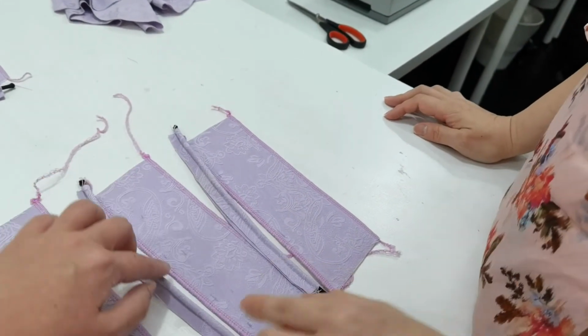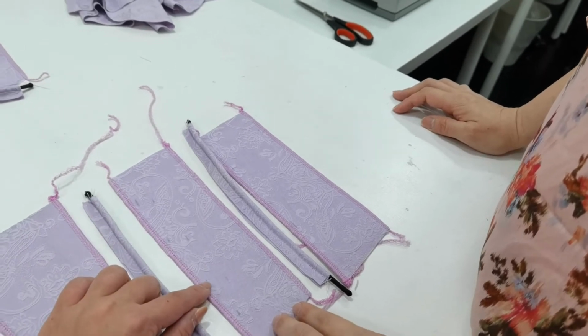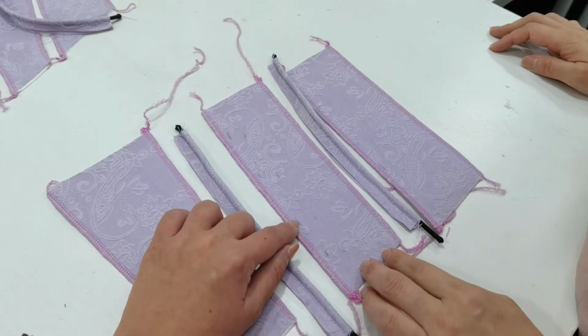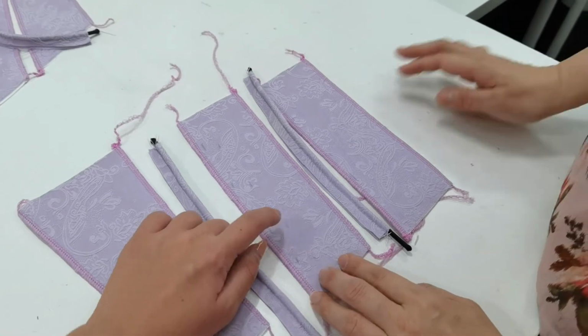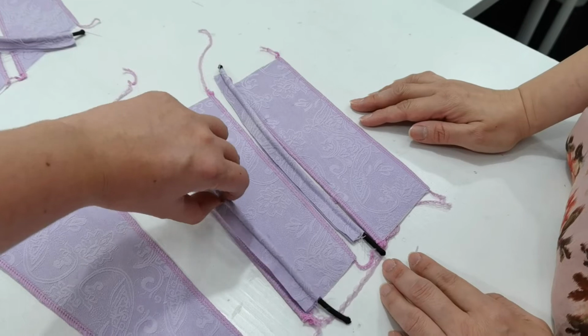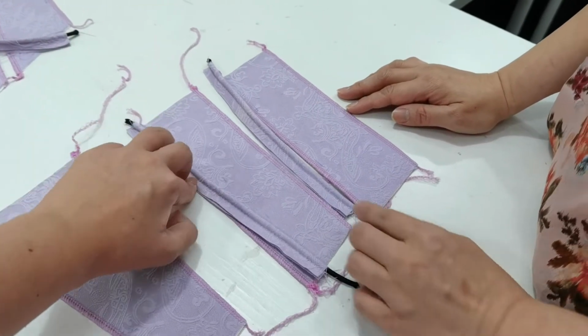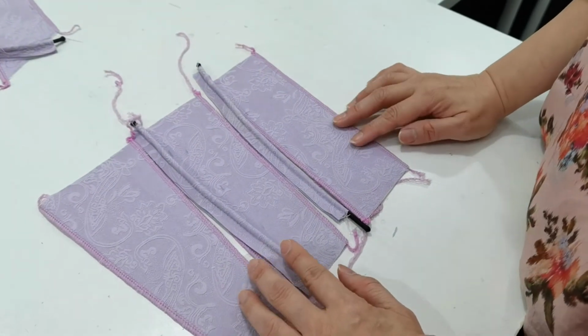Alright, so if you are looking at creating something like that, the thing about piping is that it takes some practice, definitely. Alright, but the one thing that I like about piping is that it really creates a very seamless line that enhances the body shape of anyone that is wearing the bodice.